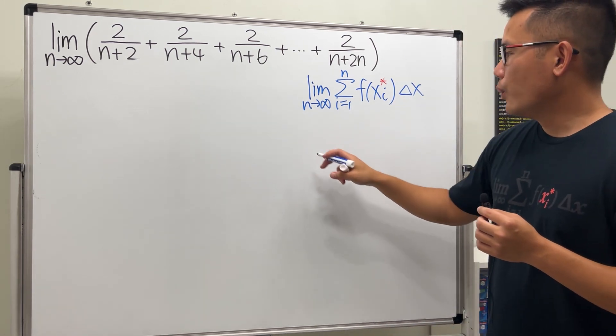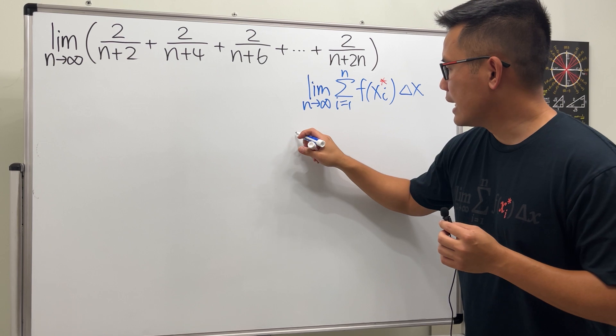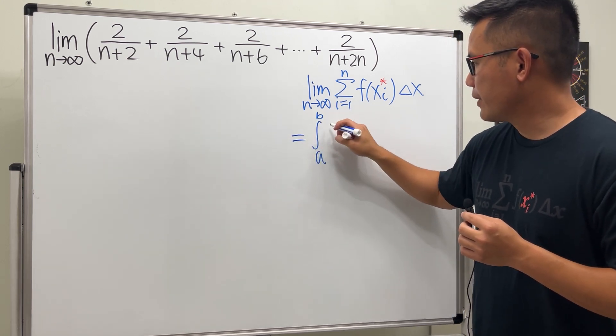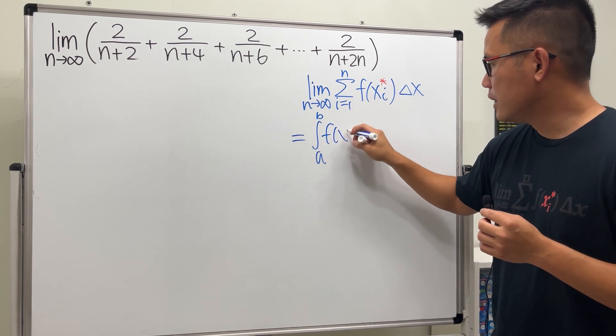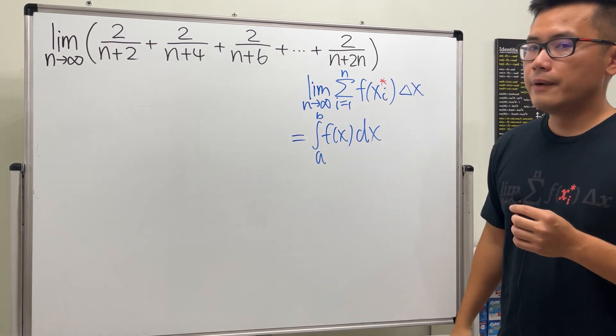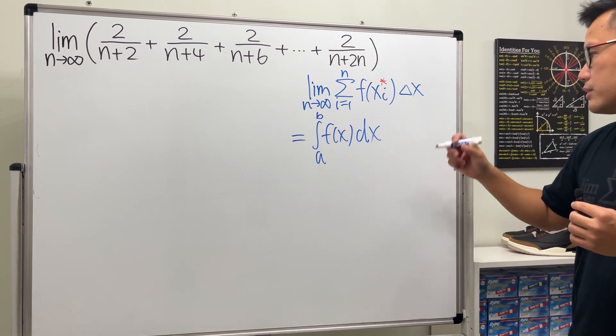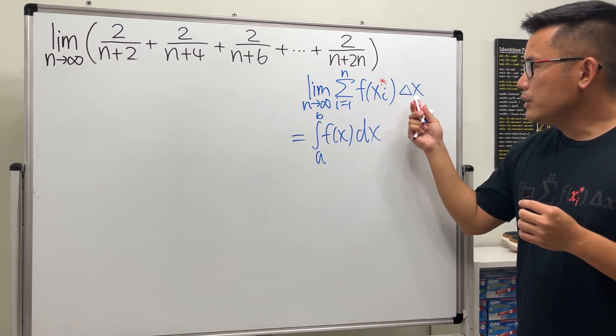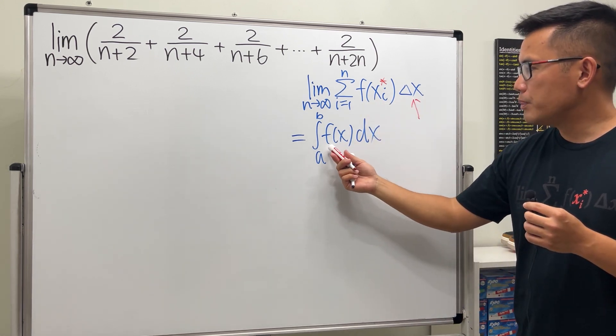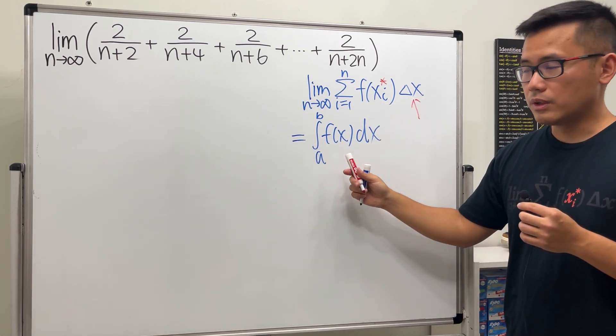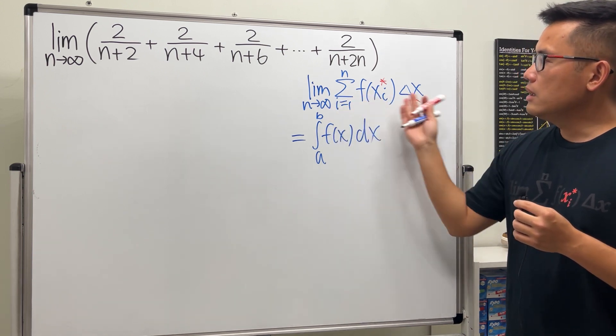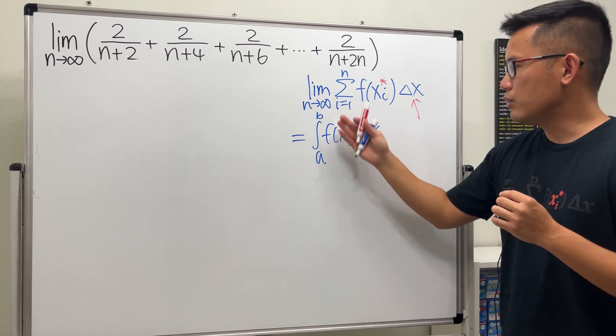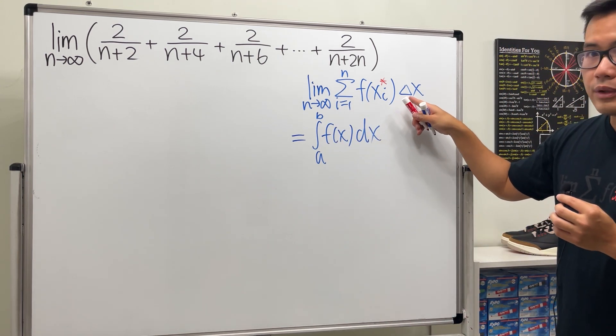What's this for? Well, this right here is just that we can rewrite this as an integral going from a to b, and a function, and the delta x will turn into dx. So the idea is that, well actually, let me tell you what delta x is first. This delta x, you can see that right here we will be able to somehow determine the function, but it's not going to tell you the interval from a to b, from where to where.